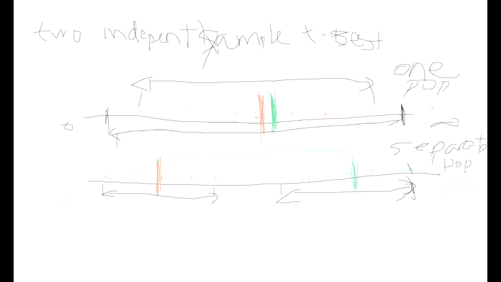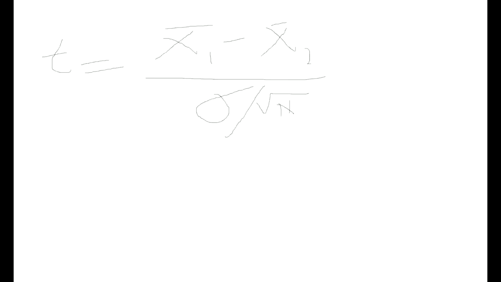So here in the first group, and also with the green group, the range of the green group quite includes a lot of the remaining red group. So that's what I mean by the standard error is quite very big. And if you have a very big standard error here, then chances are your t is very small, right? And t would be smaller if you have a big number here.